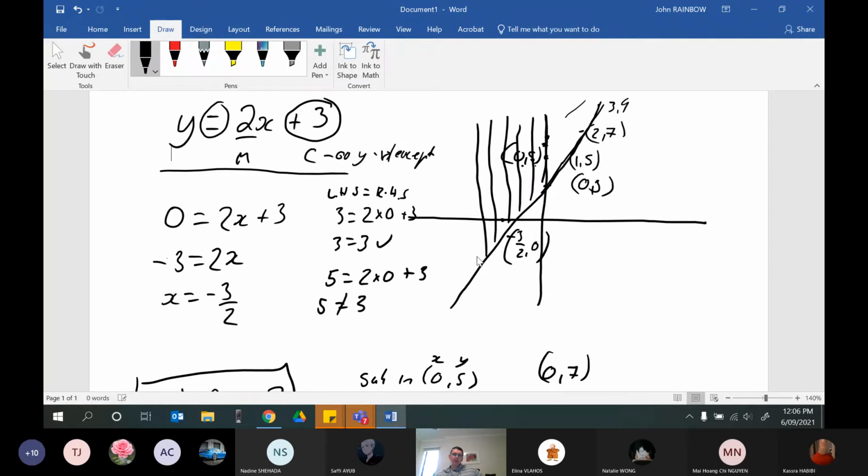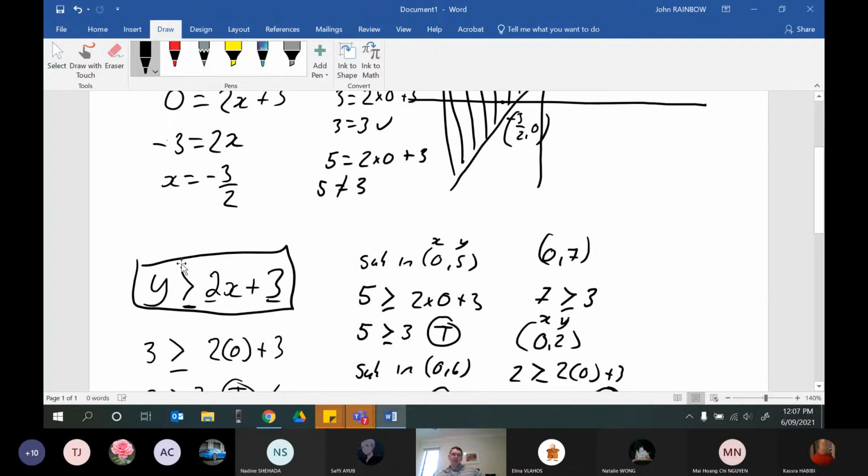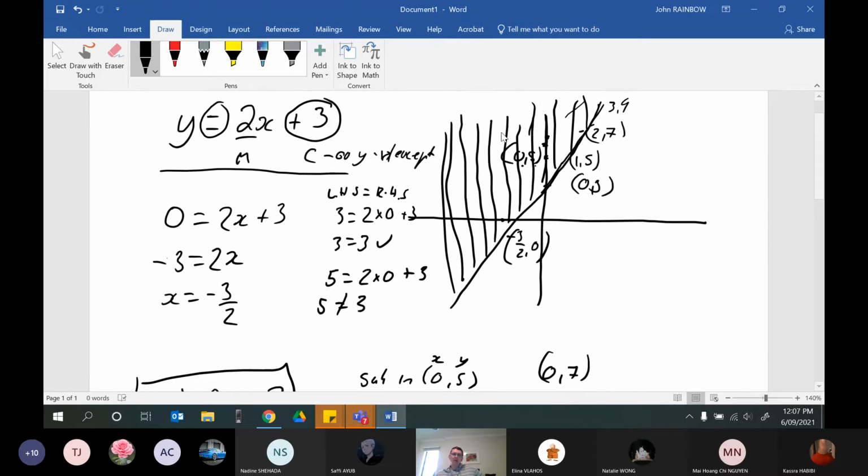So that means everywhere in here, and anywhere on this side, will give me a statement that's true. Because it's an inequality, I'm really saying, hey, the y value is bigger than 2x plus 3. Well, if you think about it, this is y equals 2x plus 3. Anywhere above here is going to be greater than, because obviously y is greater than what you had. And that's kind of why, hopefully, it makes a bit of sense. So all this region, everywhere above there, is it. Anything down in this region, though, is false.